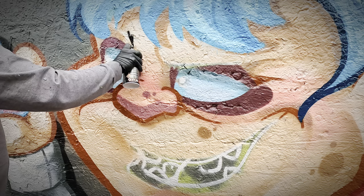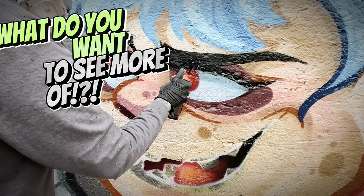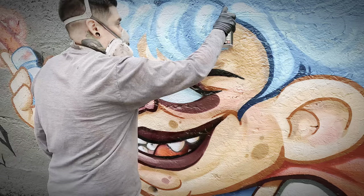For this portion I'm using the Level One cap from Montana. If you spray paint as well, I'm curious to know what you use — what's your favorite cap? Let me know in the comments. Also, do not forget to tell me what you want to see more of. And make sure you like this video — just hit that button, it takes two seconds, tap it right now please.